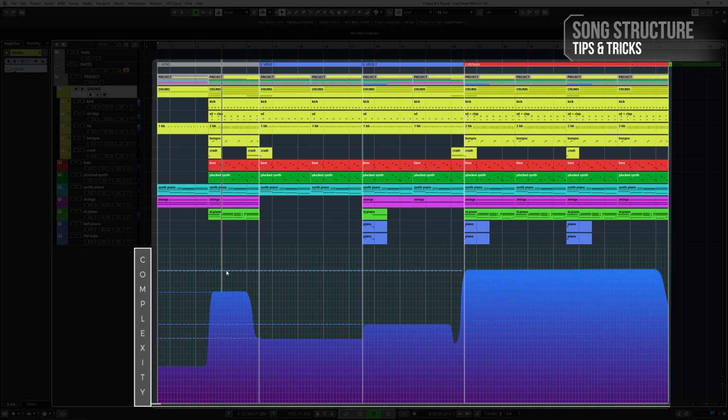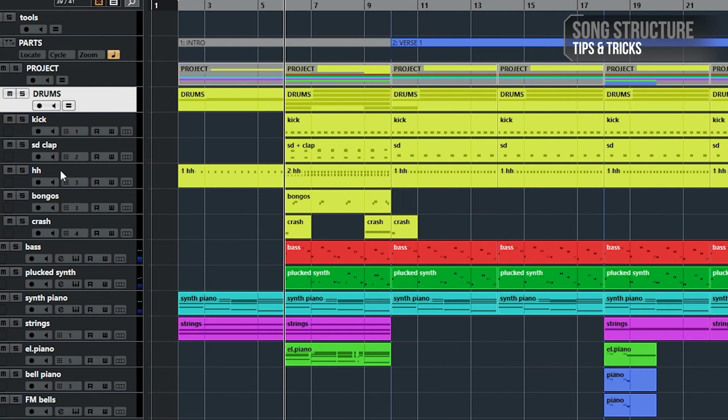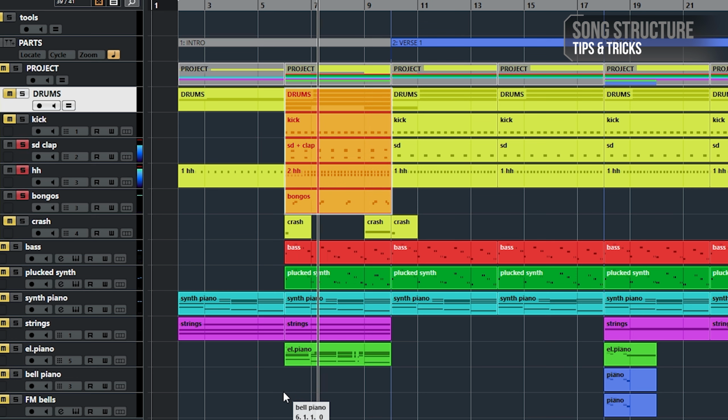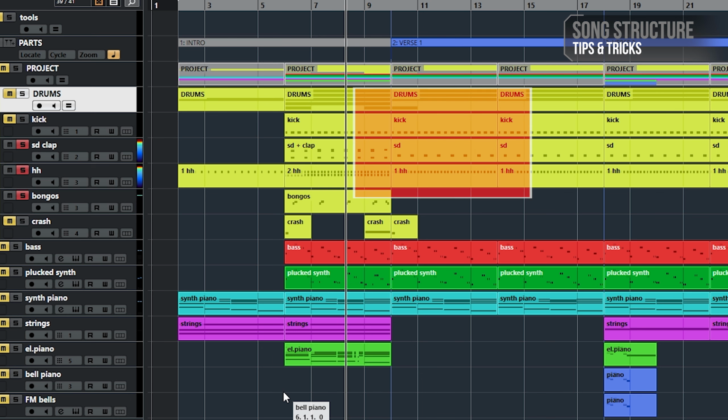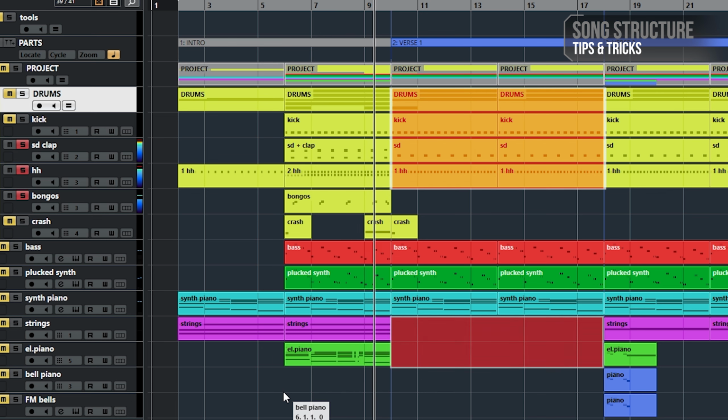By following the complexity graph, you can easily understand how many tracks are involved. Even small variations can make a difference. Look at here, for example. I used 2 hi-hats, a snare, a clap, and some percussion. Instead, in the verse, there are only 1 hi-hat and a snare, no piano or strings.